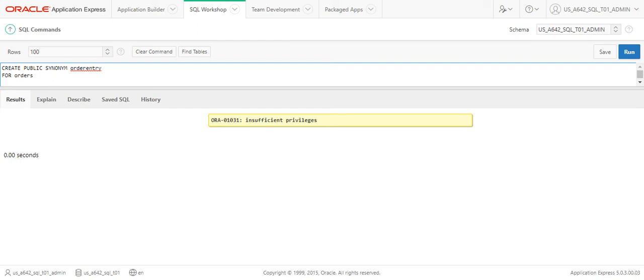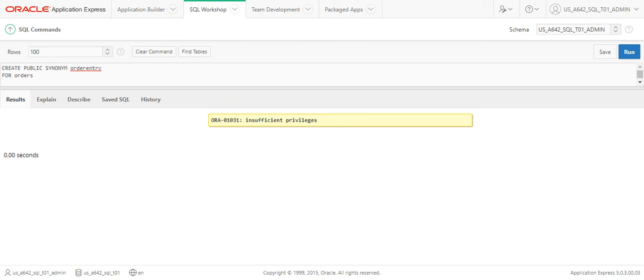Yeah, I don't have sufficient privileges. I would have to log in as an administrator to do this. So we don't actually have the capability to create a synonym with this tool. I will post in the announcements that you may not be able to create a synonym with your account. I think if you log in with your... oh no, I am logged in as an admin. So yeah, it doesn't matter. We don't have permission to do synonyms, so you won't be able to do that.